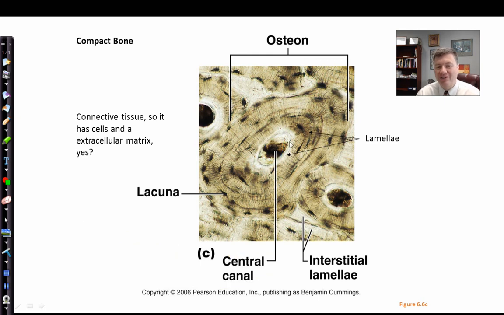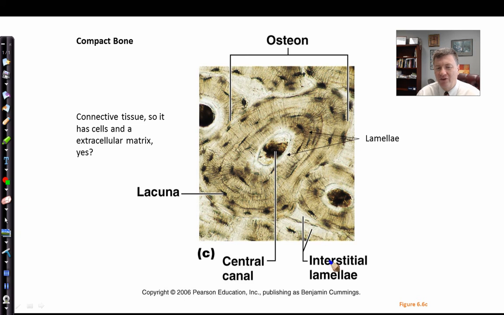So you have in the center here a central canal, Haversian canal, and then you'll notice you have these rings, and you kind of see the rings like a target. These rings represent what are called lamellae, and these lamellae are essentially growth rings, kind of like you would see with a tree. They represent different amounts of growth over time, and we'll talk about that more in a second.